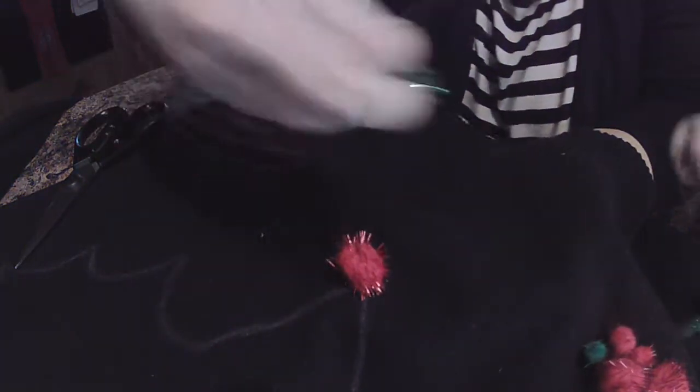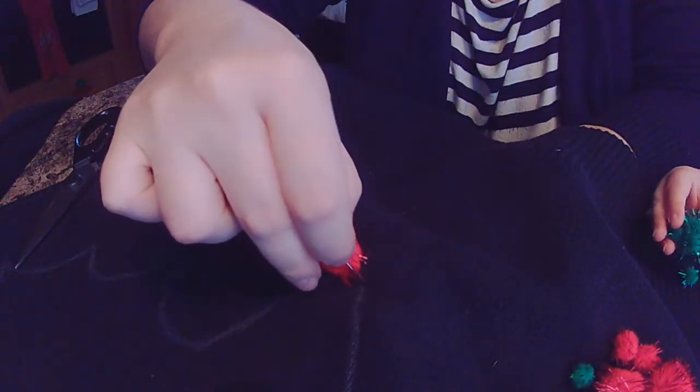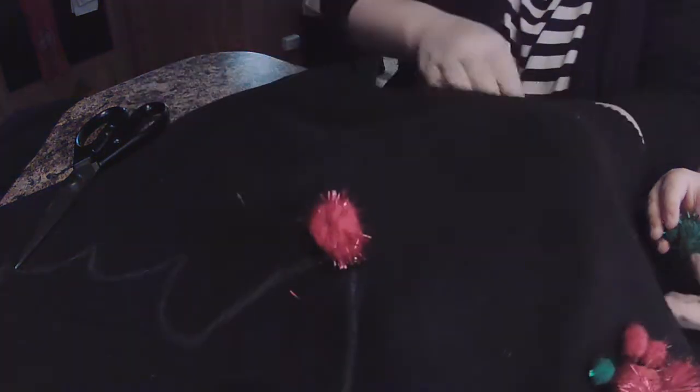Stop getting them everywhere. It's making it really hard for me to finish this. Look at all my pom-poms. They're so cute. And beautiful.